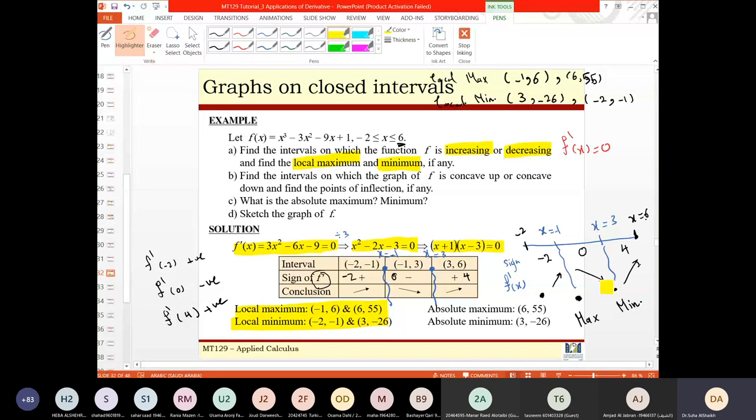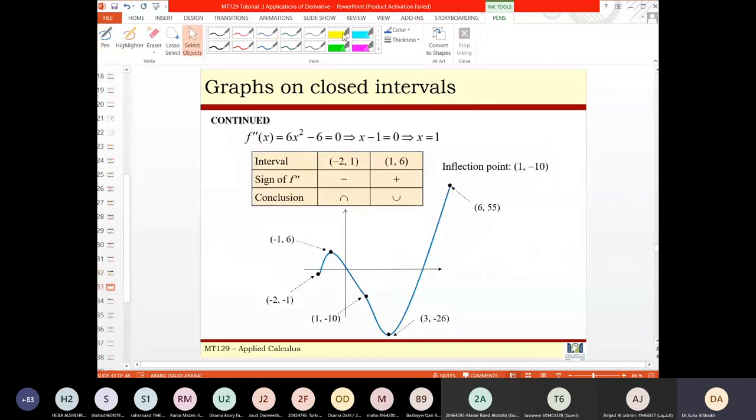Okay. Now for part B of the question, we have to check the concavity, concave up and concave down, and then we check the inflection point. This comes in the final as a full question, like this. So to study the concavity, we study f double dash of x and let f double dash x equal to 0. We get the point. We study the sign of f double dash before and after this point.